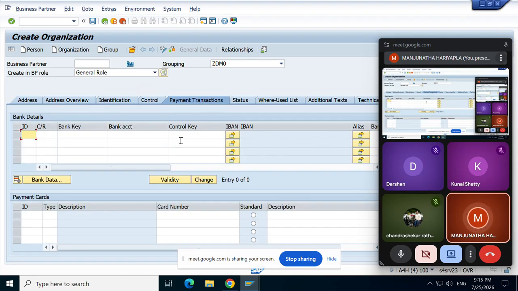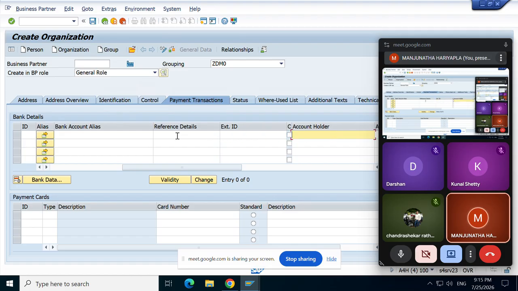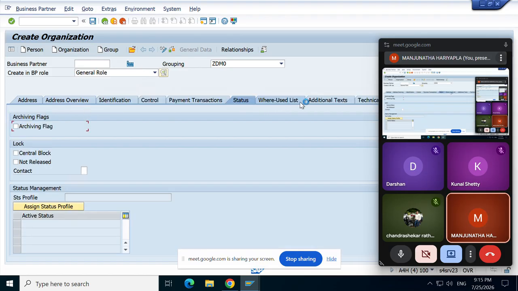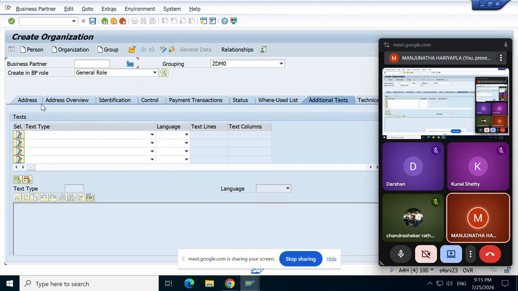And here we need to maintain the vendor account details. Okay, the bank account details and country, and if it is in a payment, the code is also there, so that we can also maintain, and the reference account holder name and all things. Okay, I'm not maintaining anything, just for reference I'm showing you how we're going to maintain. So once you're okay with the document, then finally we can check.